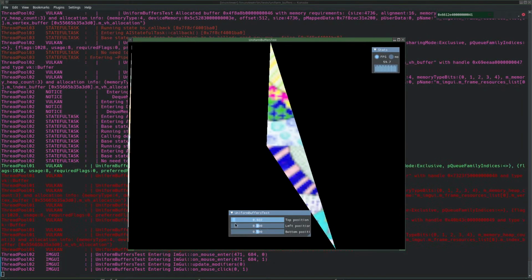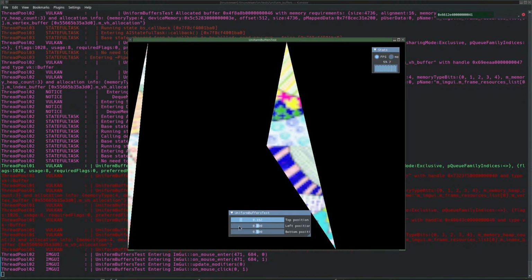Finally we have triangles and it is moving. Okay, this one moves like that. These move like that. And these move like that, except that it doesn't. The bottom position of pipeline 0 is not moving.